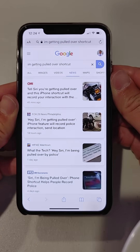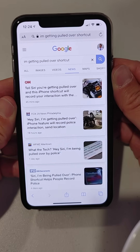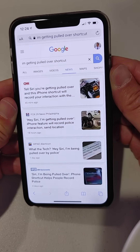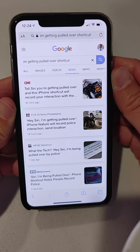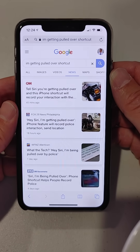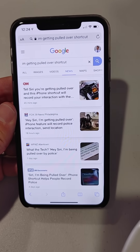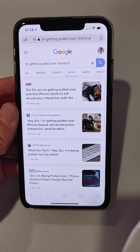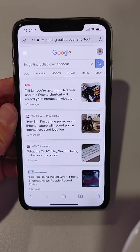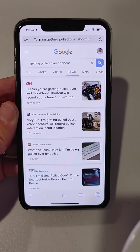Wanted to make sure you are fully informed about this Siri shortcut that's making the news. All the headlines will lead you to believe that all you have to do is say this magic phrase to your phone, and next thing you know, your iPhone is going to spring into action by recording the situation, by sending the video to a friend, uploading it to iCloud, texting a friend — and all you have to do is say to your iPhone, 'I'm getting pulled over.' It's not that easy.